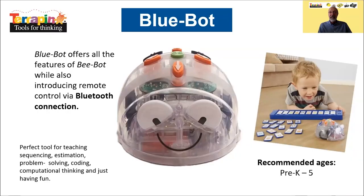Another concept that can be introduced, which Luis showed you at the beginning, is the idea of editing your program. With BBot, if it doesn't do what you want, you have to delete the program and enter another one. But if you're using a remote device on BlueBot, you can change the tiles around to fix your program. So this introduces the concept of editing. And that can be carried over also to tablets or PCs.